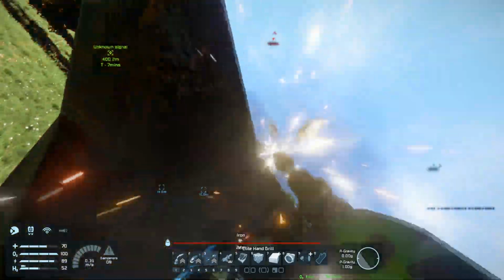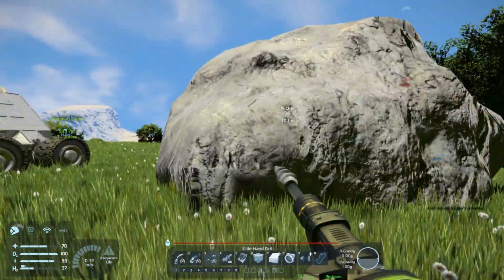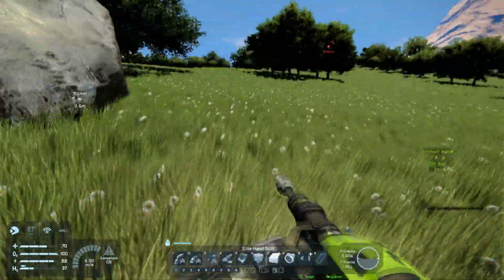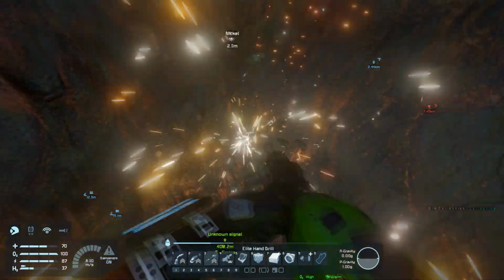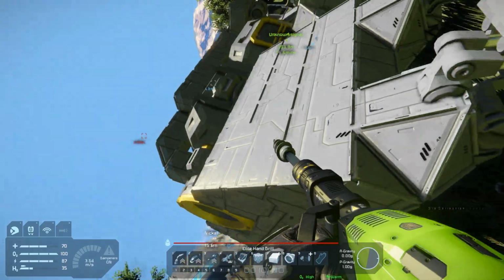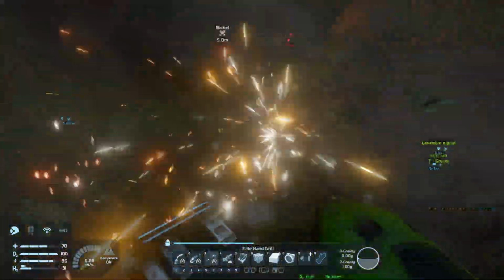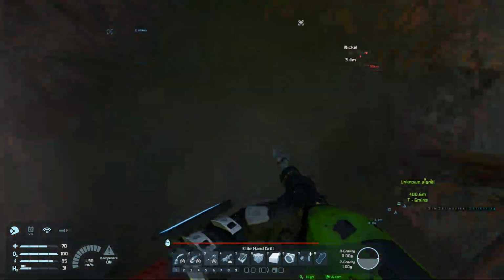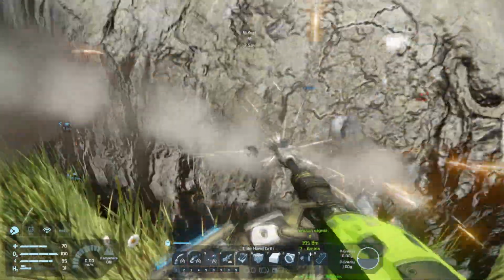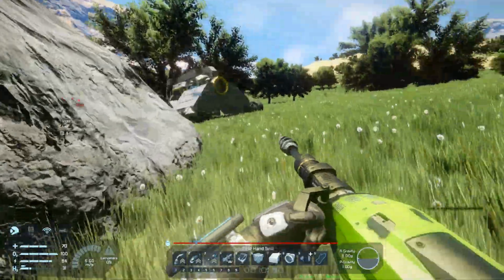So let's just keep grinding away at this. Hey, come back here. Not entirely sure why this rock's not disappearing when I'm grinding it, but hold on, I'm full again. We are filling up fast. Ooh, this is a lot of minerals. Still not getting any nickel. Plenty of iron.